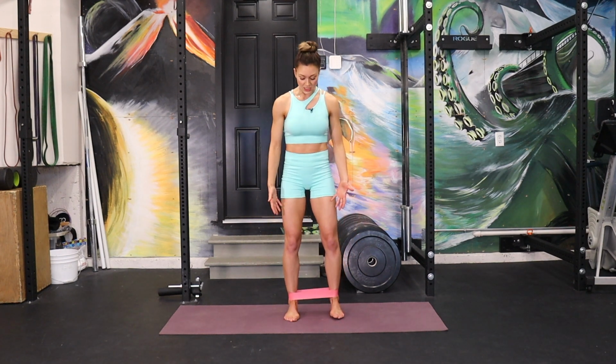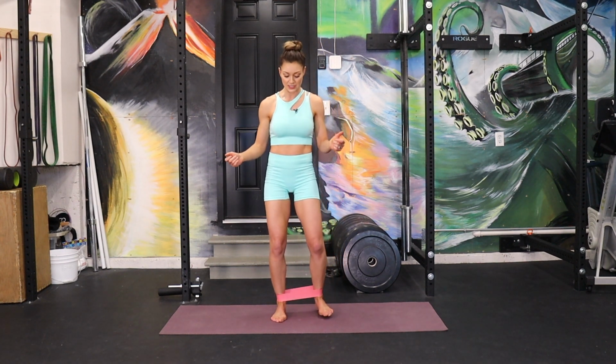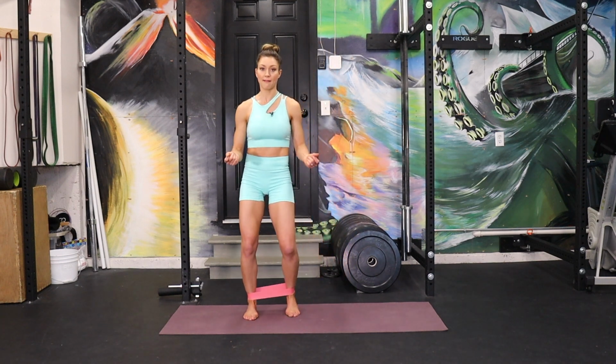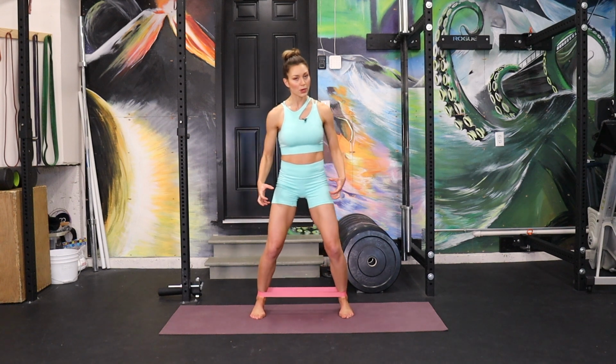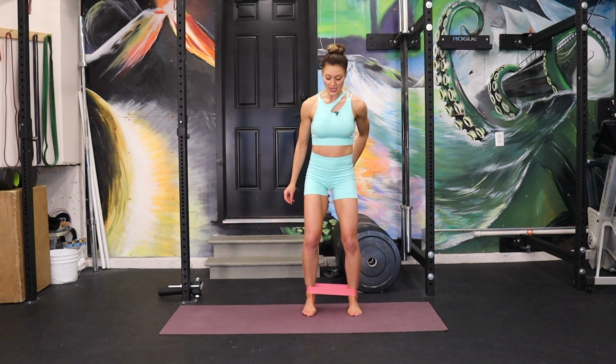And we're just gonna take a slight bend in the knees, a tightened core, and we're gonna do basically a little side step, okay? So you're gonna go to the right, to the left. Keep it right here. Right, left. You're gonna feel automatically this bracing feel through your legs, and that's pretty cool. So keep it up, side, side.